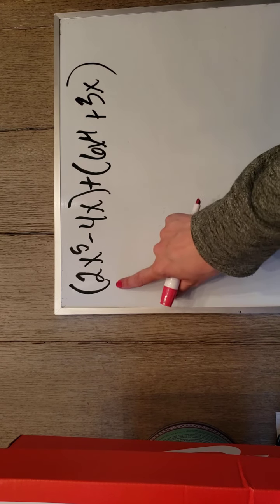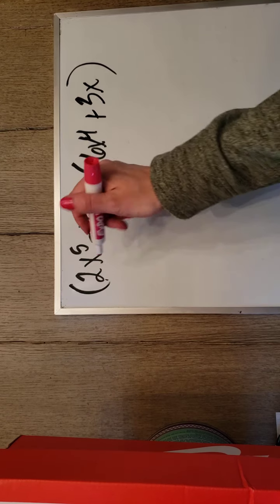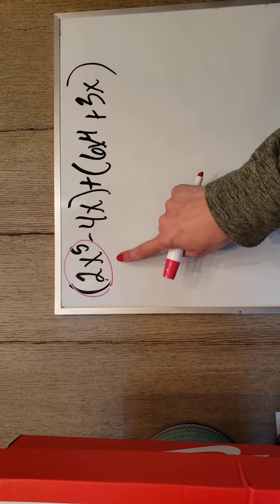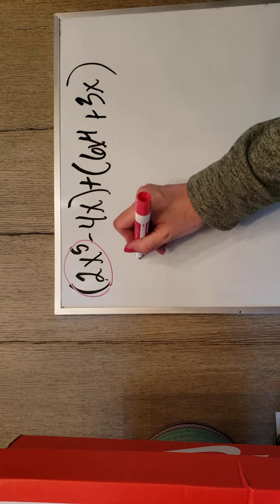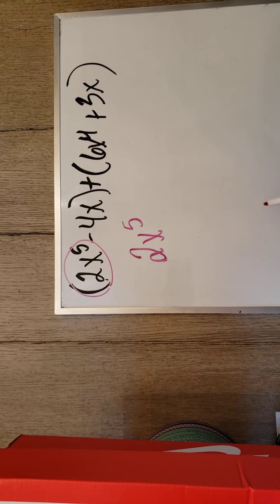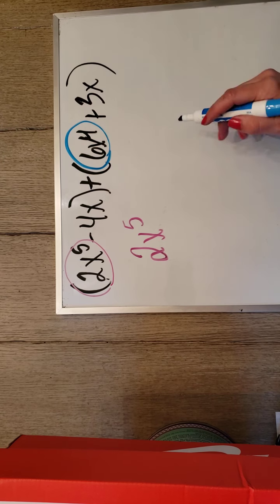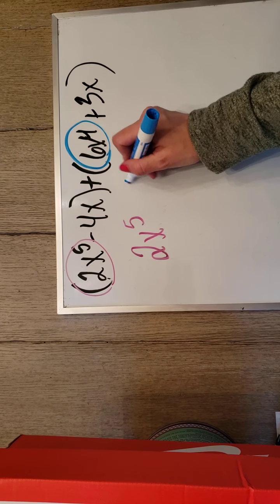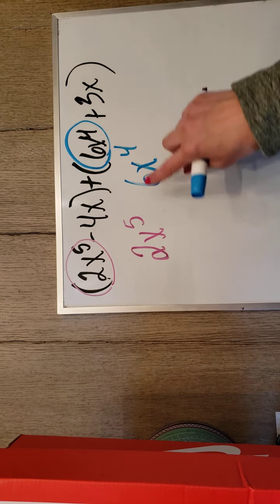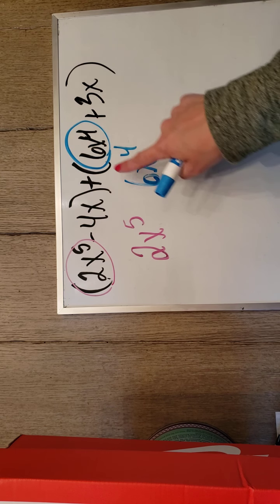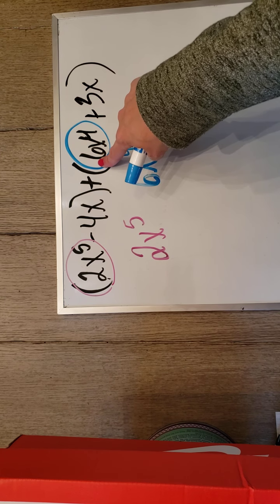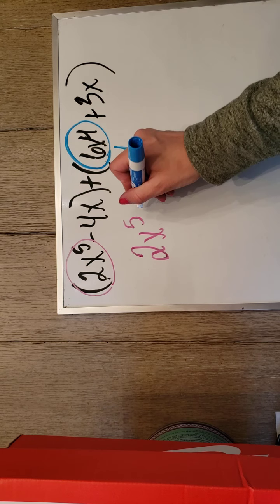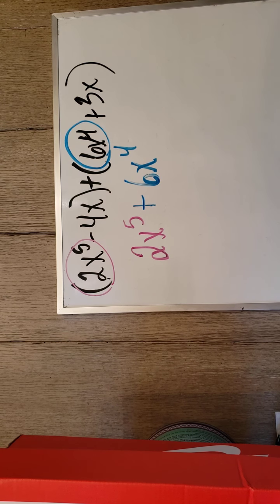So look for your highest exponent. Here we go. Any other x to the 5th? Nope, so drop it down. Go for your next highest exponent. We have 6x to the fourth. Anything go with that? Any other x to the fourths? Nope. We need to put a sign. There's not one written here, but we know this is positive.